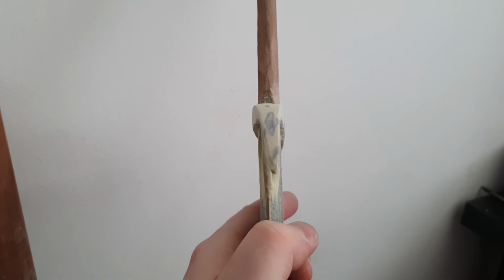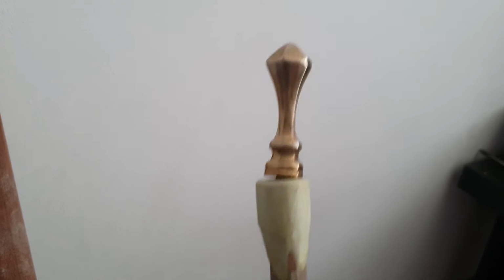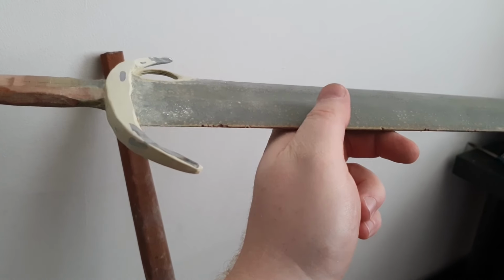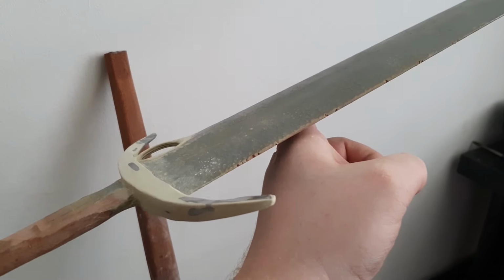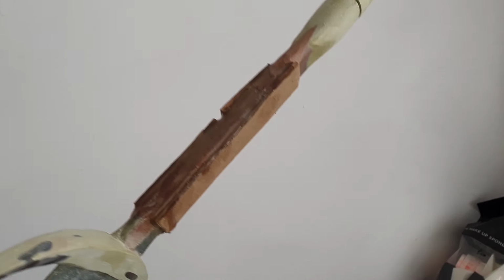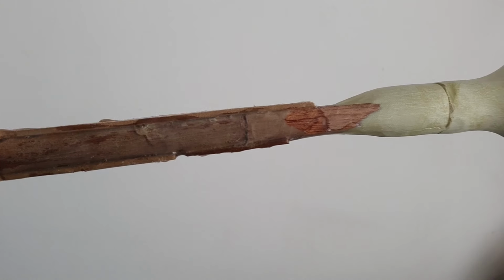Now I wanted the pommel to have a bit of weight, so I used a brass finial, which also had a screw fit on the end, which allowed me to screw it in the end. I added a thread in the end to allow me to remove it like that. But I added the brass weight, and that really improved the balance of the sword. With most swords, you want the balance to be just in front of the cross guard. So I used this in the pommel to add that weight, and then I sculpted on top of it. I added wood to the handle to give it some body, and then sculpted the rest using milliput.